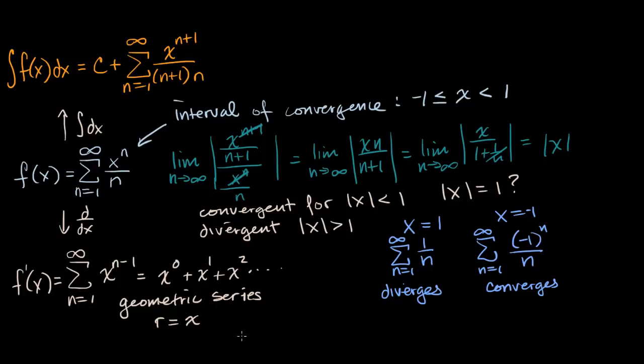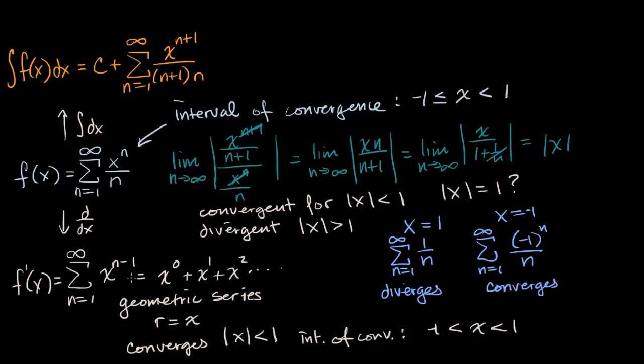And we know that a geometric series converges only in the situation where the absolute value of our common ratio is less than 1. So in this situation, when we took the derivative for f prime of x, our interval of convergence is almost the same. So here our interval of convergence is going to be x has to be between -1 and 1. But it can't be equal to -1. At -1 we would actually diverge, and at 1 we would diverge.